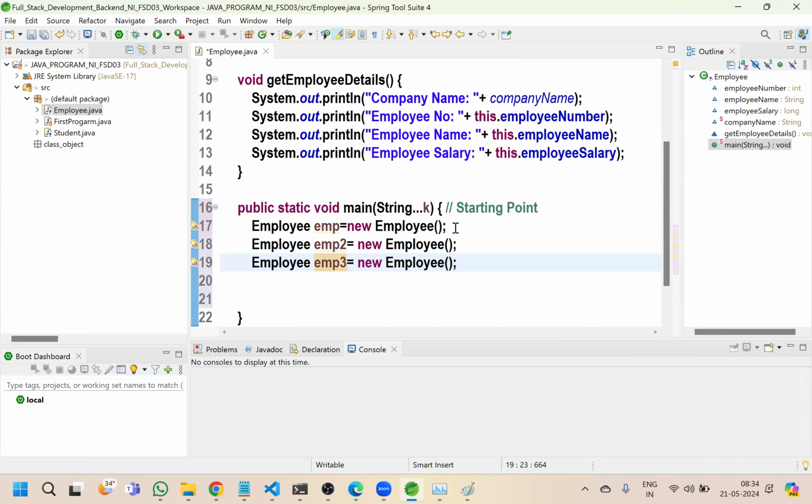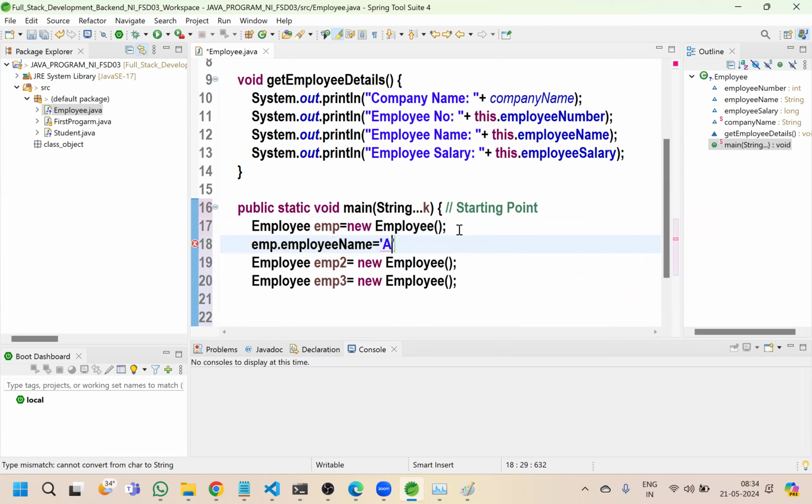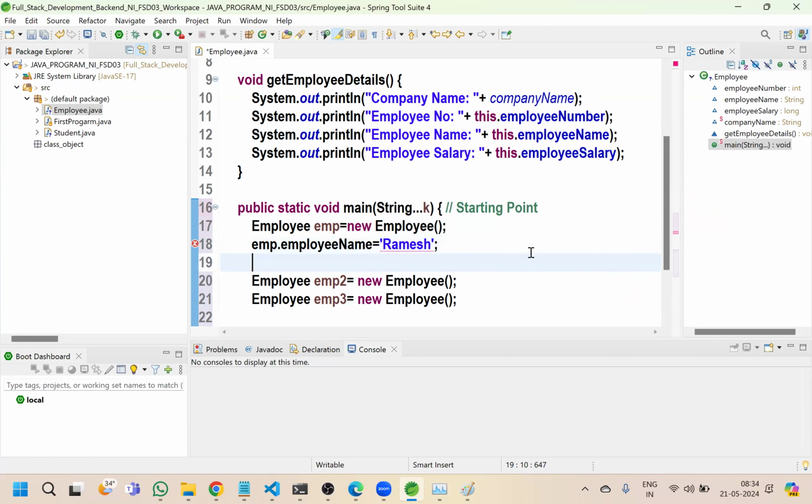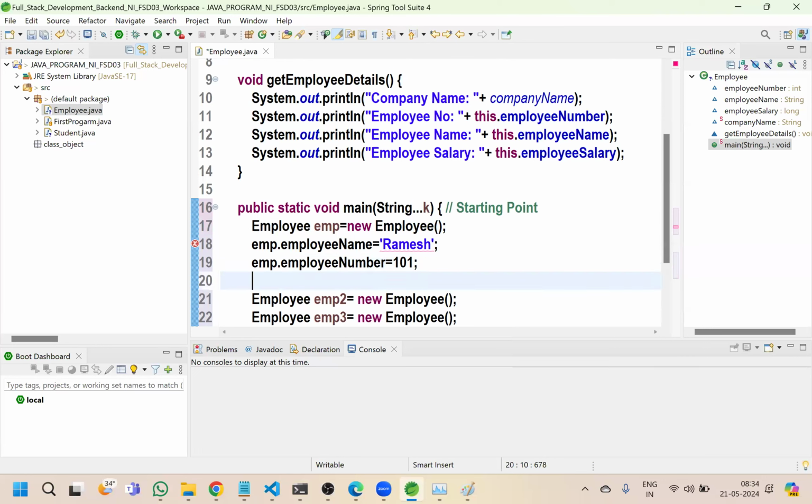So I will create one object. You will see I have created three objects, that is our three pieces of information. For the first one, I am putting one employee name. I will put employee name as Ramesh. You have to use Notepad initially. This is the employee number.